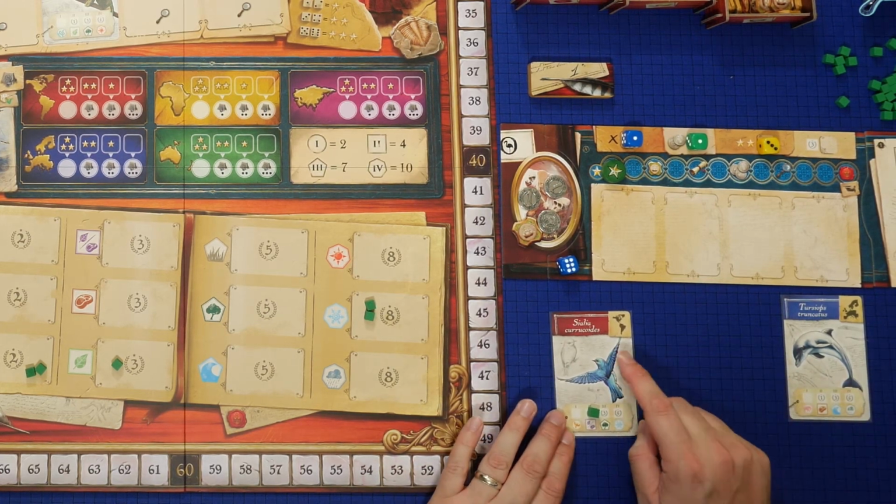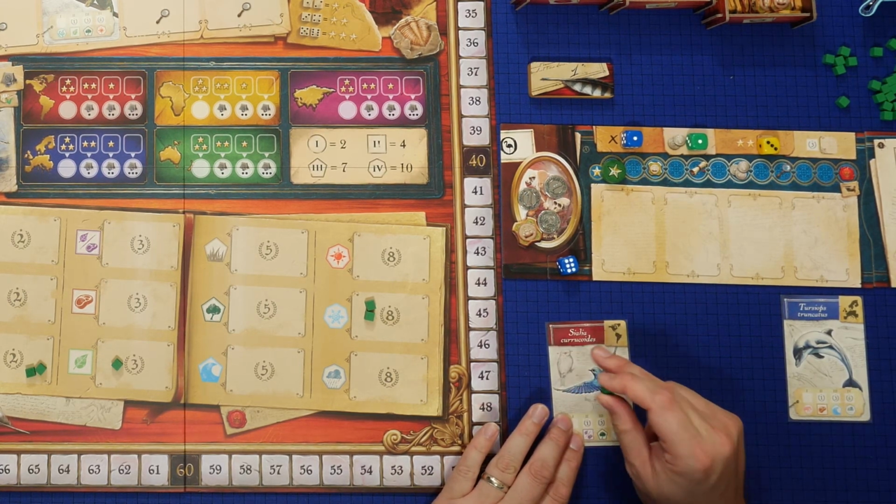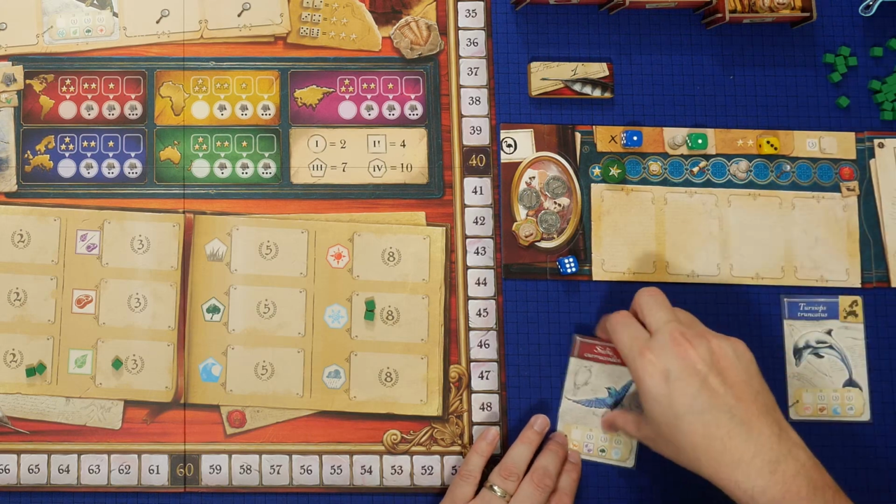I did use tokens off of this guy. He doesn't match the color though. So the remaining cube goes away, and you just discard them. Little confusing, but it makes sense somewhat.